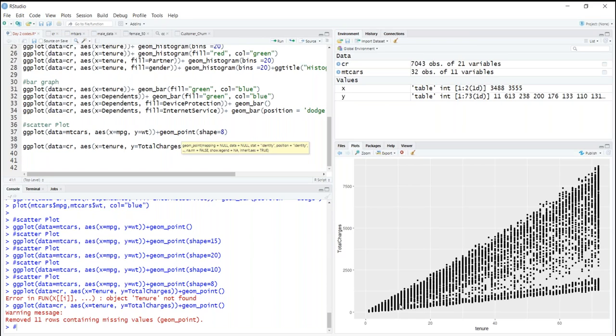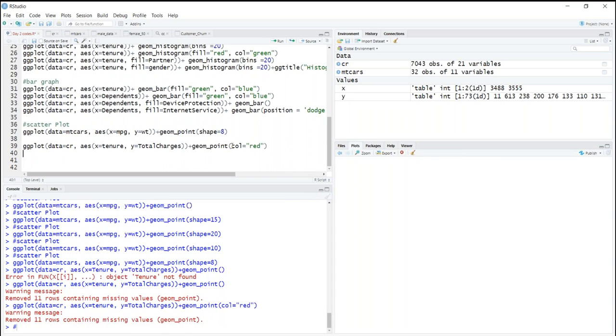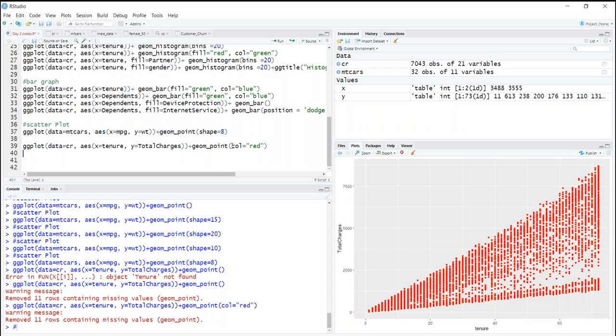Scatter plot? Okay. Again, you know how to color this. You want to change the color, just write here color is equal to red. It will change the color into red. Okay. You can use different color for this.